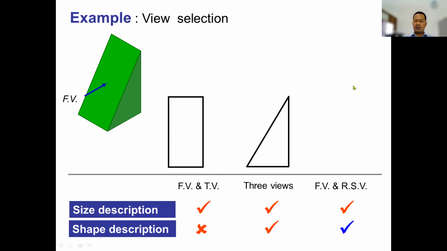For example, we have only 2 projections, top view and right view. From these 2 projection views, we know about the size description and shape description. So it means you can select 2 projection views, the top view and right view.